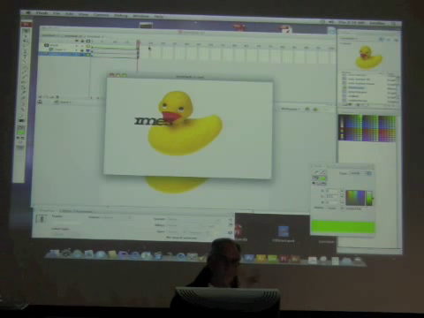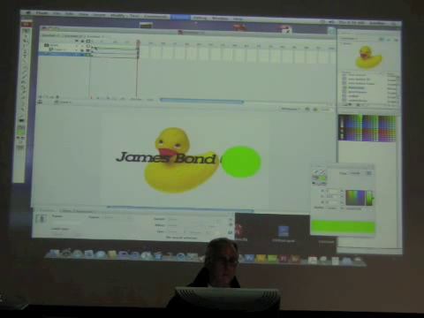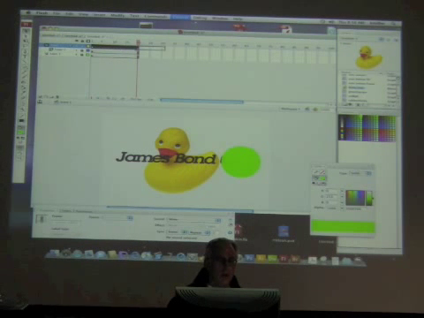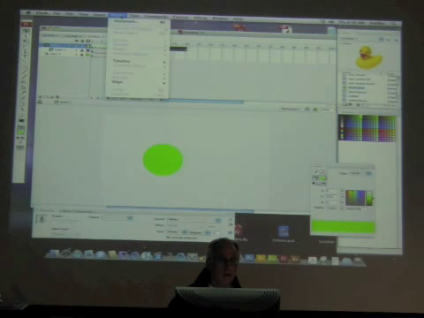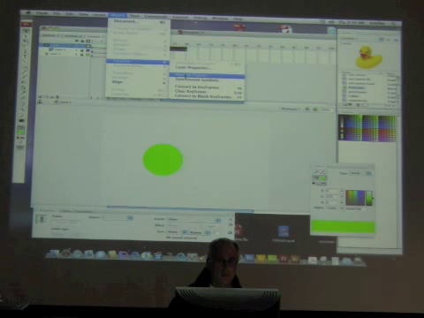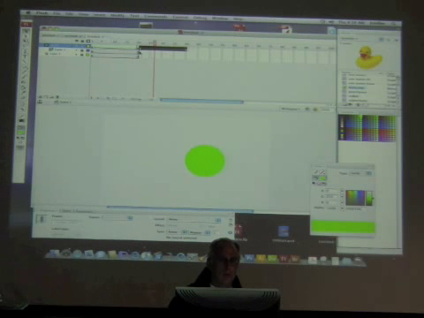Now what if you want to go back and forth? We reverse frames. We copy the frames and then we reverse them. So I select all of these frames. I click and drag, and as I drag I hold down the Option key. That copies those frames, and I go to Modify, Timeline, Reverse Frames. But remember, I've extended the length of this timeline. I need all of these to be there as well.